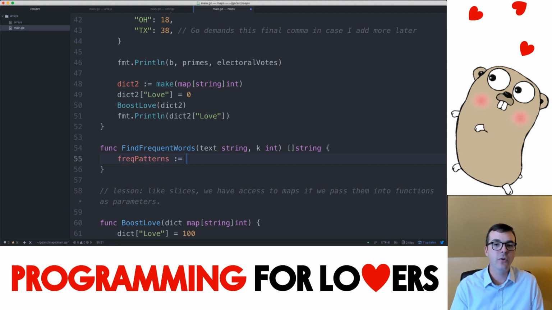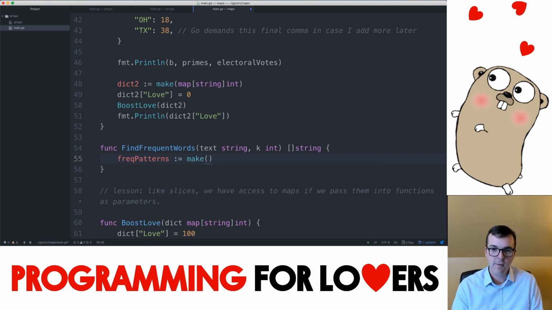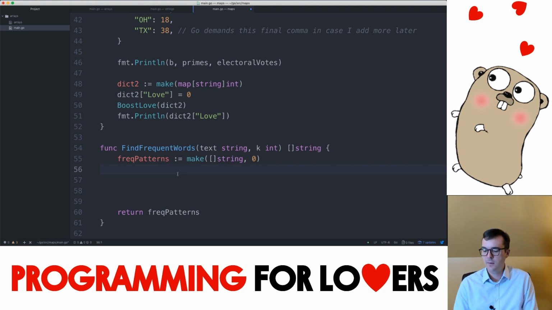You could review the pseudocode, but how it works is to start with an empty list of strings. So we don't have any frequent patterns at the start, and so we're going to use again this idea of making a slice of strings of length 0. Way down here at the bottom, we will return that list, frequent patterns.